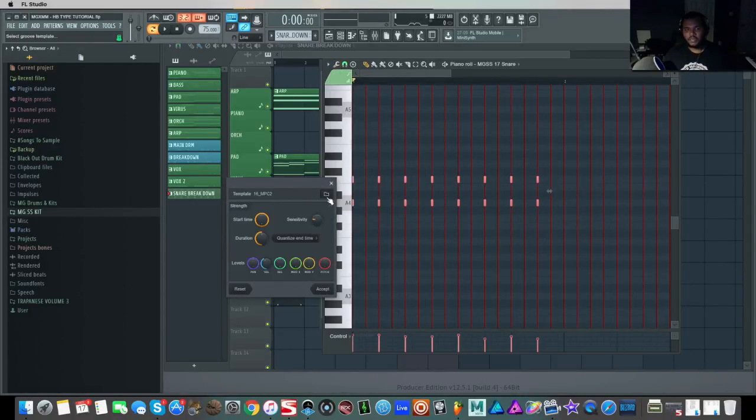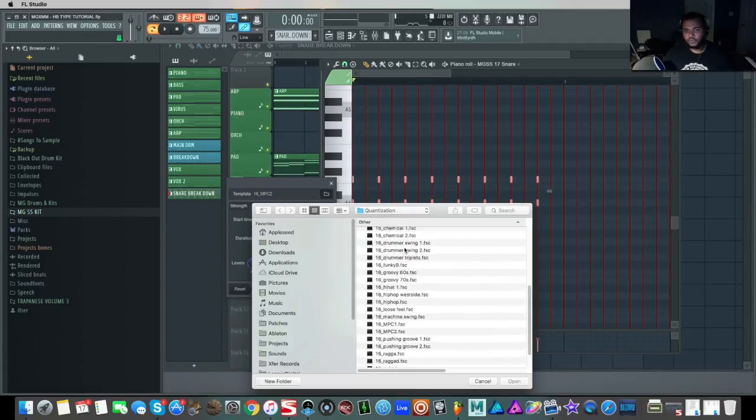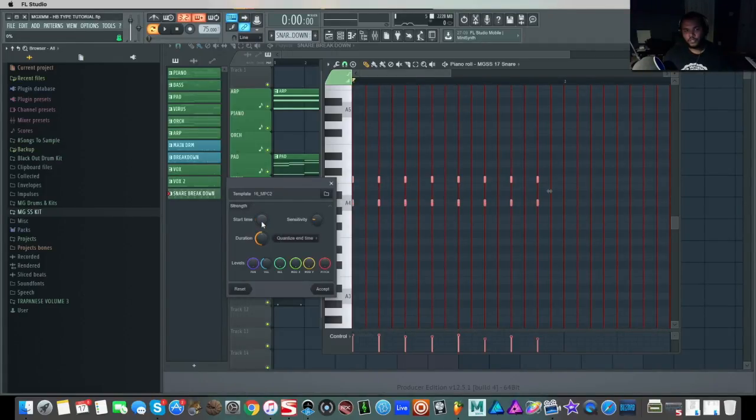And in quantize you have a bunch of different score files like the MPC and hip hop. So you can use these. And what you do is you want to adjust the start time all the way over. And sensitivity is how many notes it grabs from your pattern. So I usually keep that at 9 o'clock. And duration you can change to quantize the end time if you want, if your notes are falling off grid. So for instance, you could take a drum loop from like Timbaland and then quantize your drums to swing and move like his, and even copy the duration of notes if you're really advanced at it.